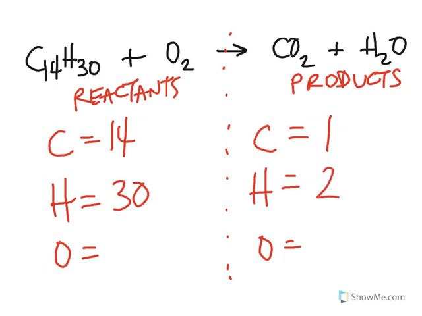How many oxygens on the reactant side? Two. And how many on the product side? So we've got the two from the CO2 plus the one. So we've got three.